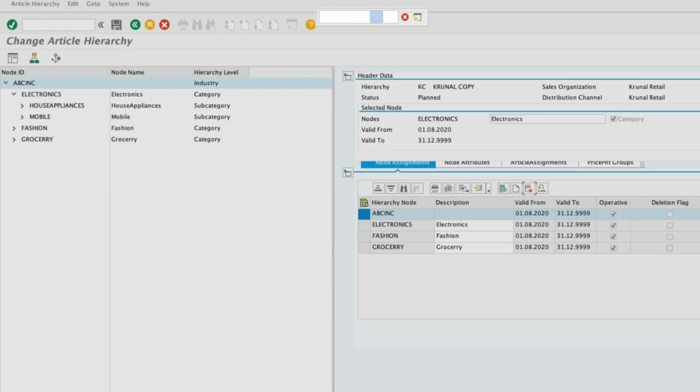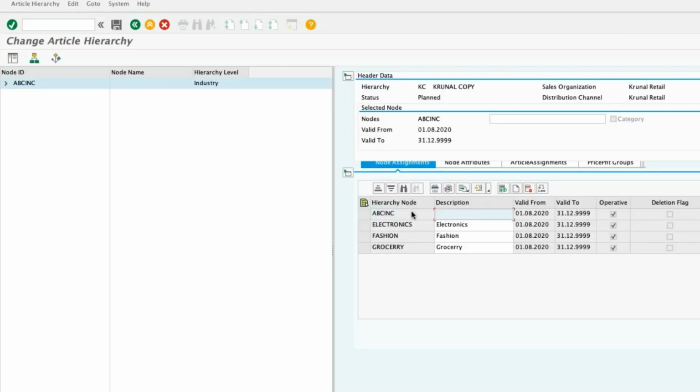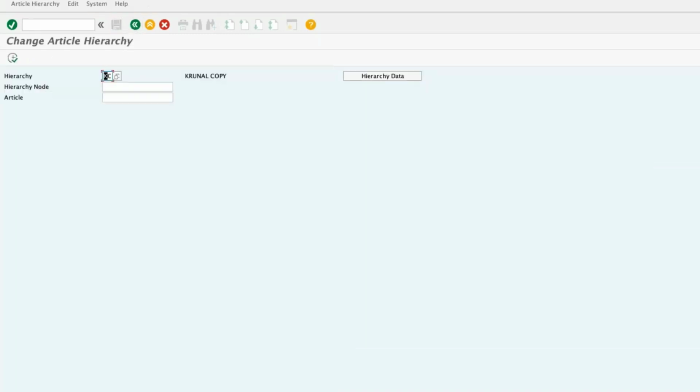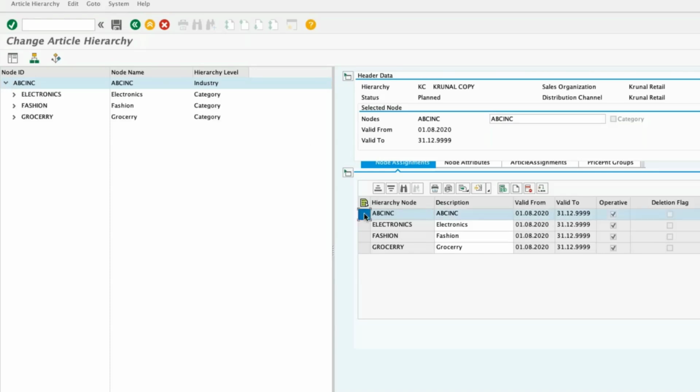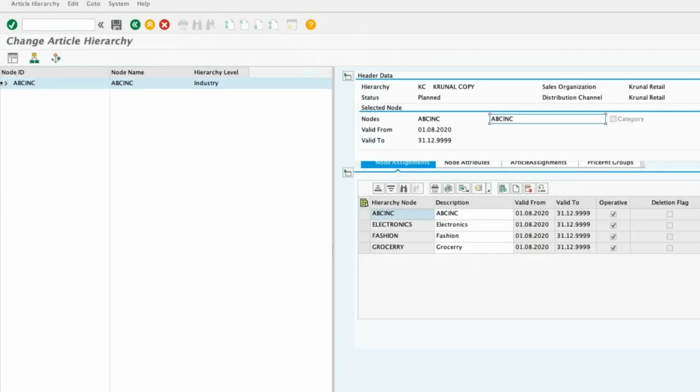All historical documents, purchase orders, sales orders, stock transfer orders, deliveries, and accounting documents remain unchanged. They stay associated with the original category. Only new documents created after the reclassification will reflect the new category assignment. Prices and conditions defined on the source and target nodes also remain unchanged. The system enforces one critical rule during reclassification. You must move a node to the same hierarchical level in the target branch. A merchandise category must move to another merchandise category position.